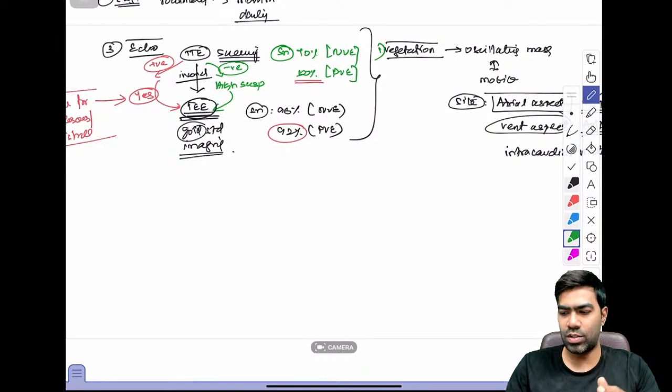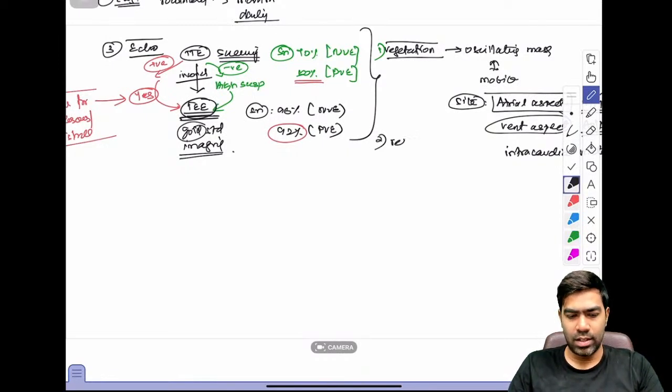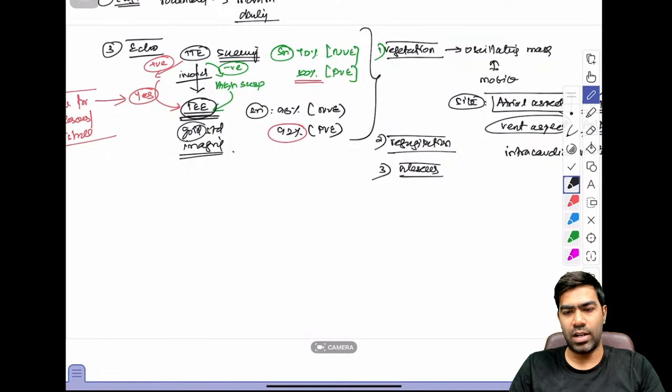And at the same time, the reason for doing an echocardiogram is not just to see the vegetations, it's also to look for the complications. Very commonly, you're going to have valvular regurgitation, which is quite common. And next, you're going to look for abscess or fistula formation, and especially in the setting of prosthetic valves, we are going to look for dehiscence.